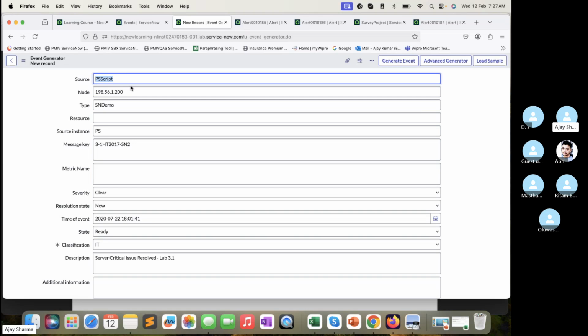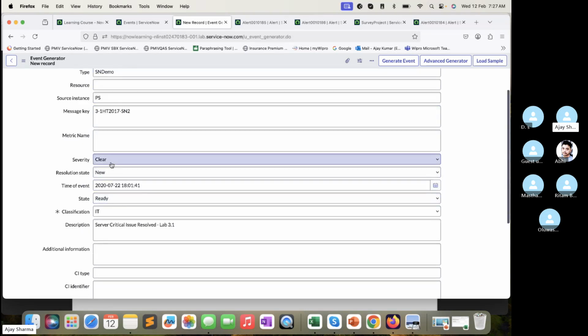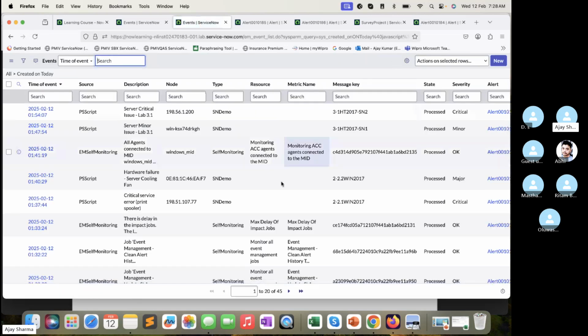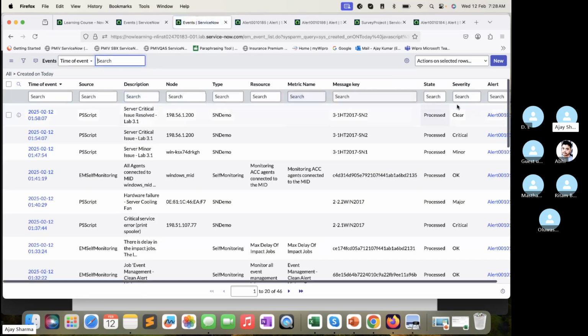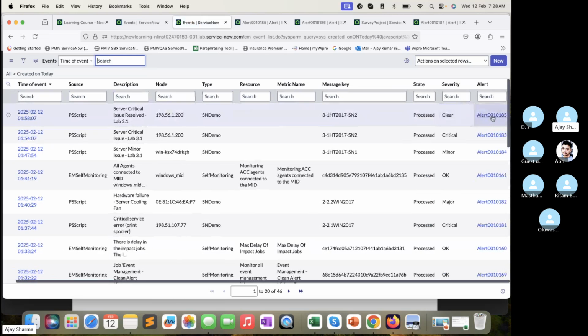Here the IP address is the same, everything looks the same, but only the severity is clear. If we get severity as clear and okay from the event monitoring source tool, that means we are closing, resolving that particular alert, right? So if you see, that's processed again and it's tagged with the same alert 185.